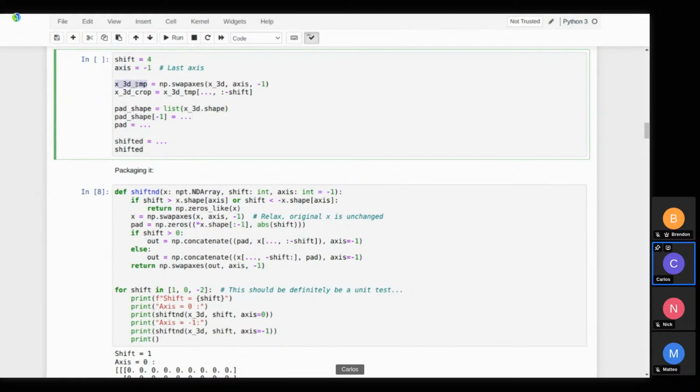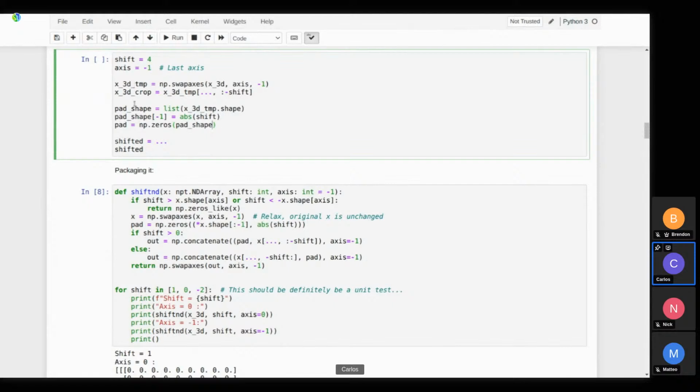And in fact, we're going to create the 3D array temp shape. So basically, this is the one where we've swapped the axis. And then we're going to change the last element, the last axis, which is the axis that we actually want to shift. We're going to just make that the size of shift, so the absolute value of shift. If it's positive, it's going to be positive. If it's negative, it'll also be positive. And so for us to create the pad, all we now need to do is create a zeros the size of pad shape.